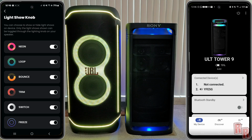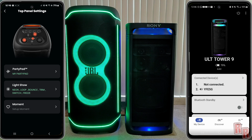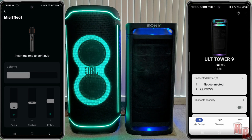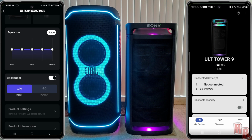And then we have our light show. So this has more lighting features. You could turn off different lighting modes, the ones that you don't like. So if you don't like loop or you don't like bounce, you could turn those off, or you can leave them all on. And then we also have a moment, which allows you to set up favorites to that heart button at the top. Then we do have some mic effects, not too much, but you have bass, treble, and echo, and your volume control, and you do have an equalizer. Now this EQ is only a 5-band EQ versus the Sony does have a 10-band, so that is a little bit better there.